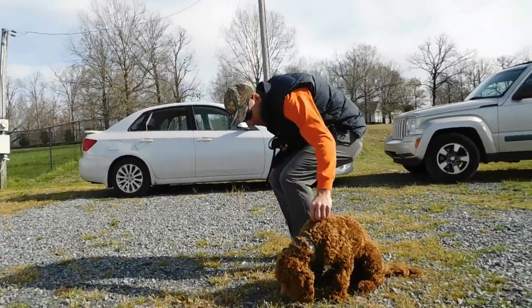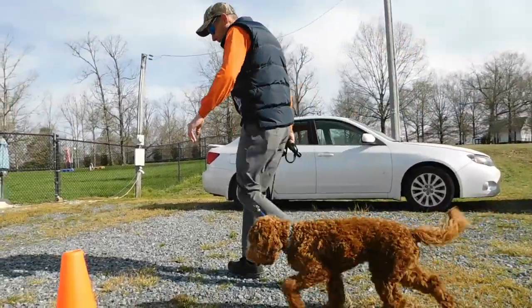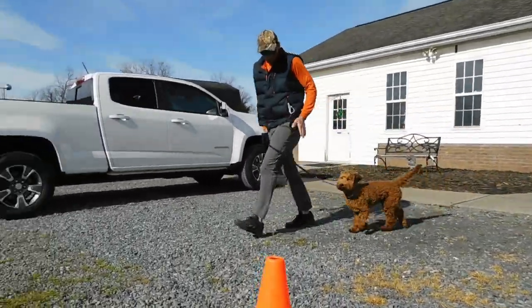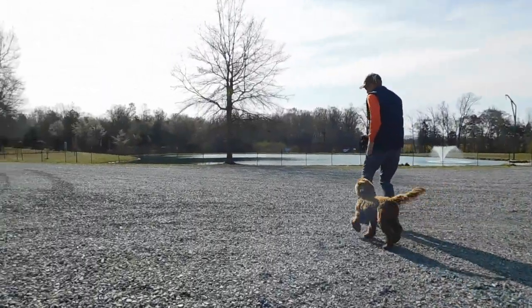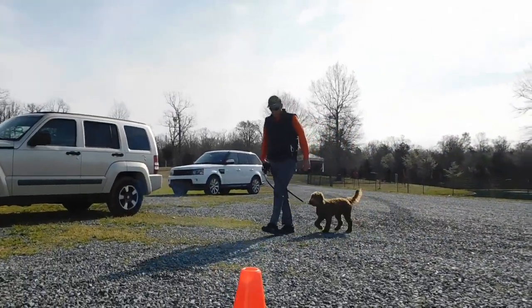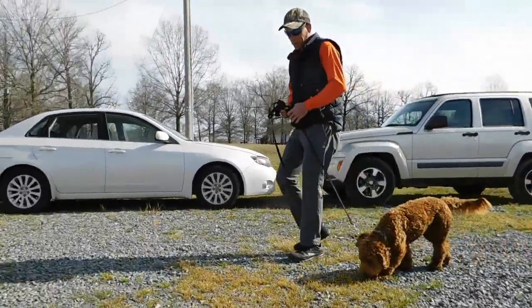Second repetition. Bailey, ready? We're going to peel out of here. Heel. I step through, and I'm more deliberate. Heel. I'm going to go expansion. Good. Of the lengths of my rectangle. Let's go. Hope it presents pace. The dog will stay in pace with you. Good. All the way back to the house.